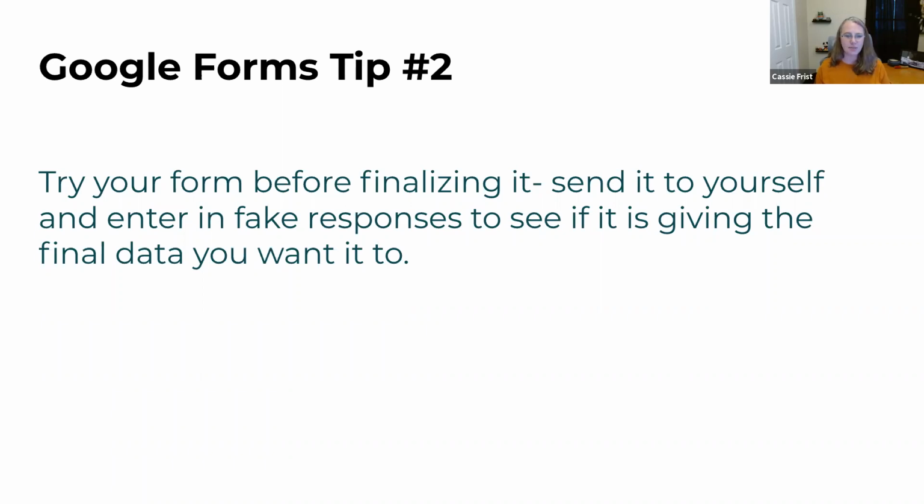Different Google form question types, like multiple choice versus checkboxes, all create different graphs for you at the end. And there's definitely times where I've had a teacher who's done just an amazing form, but didn't end up with the data in a format that was usable at the end. So definitely fill in some fake responses, see what the data looks like at the end, and make sure that it's solid before you commit to how you're going to use this.